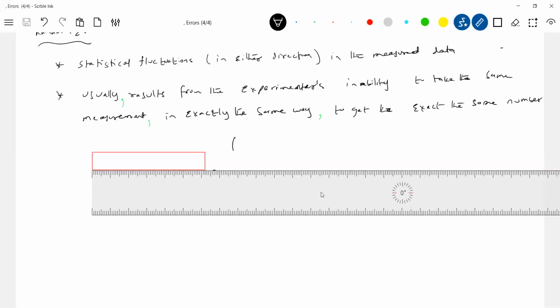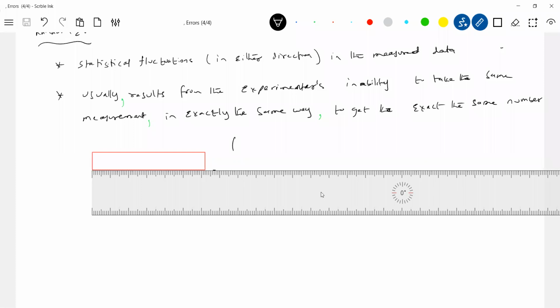When you measure the length of the rod 2-3 times, you are going to get a different value. So what is the problem? The problem is not with the scale. The problem is not with the rod. The problem is with a random error. Why it happens, we don't know the exact reason.